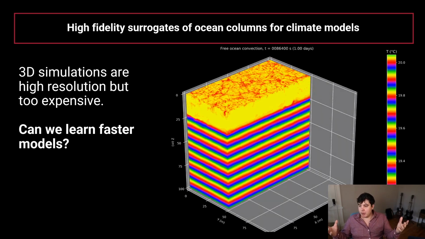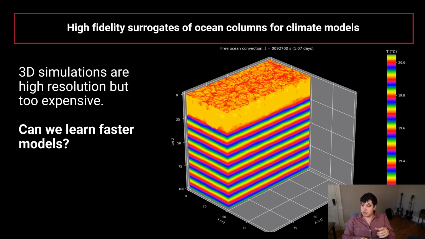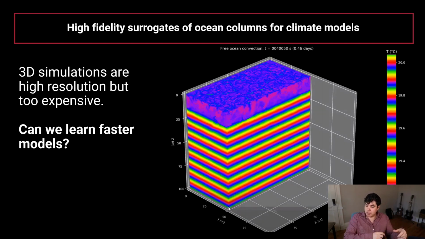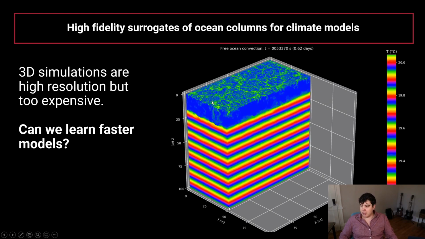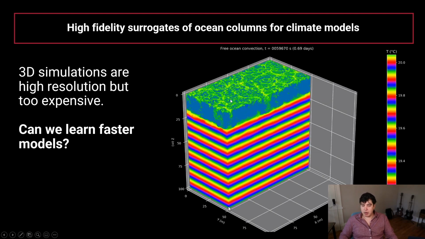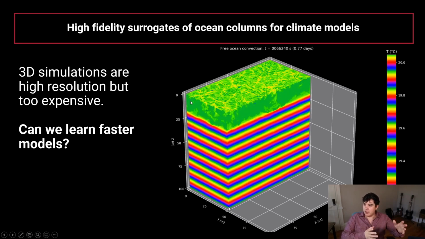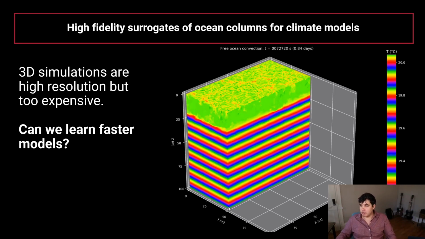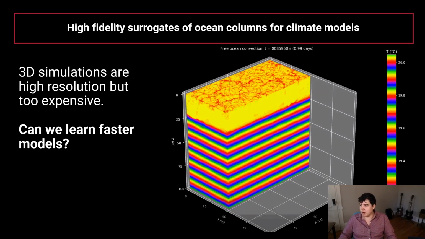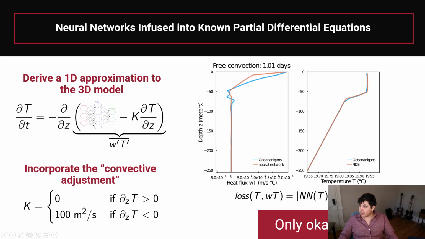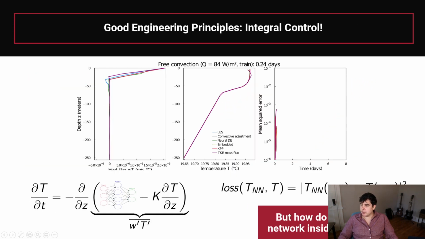And a climate model is just a bunch of one-dimensional ocean columns standing right next to each other, right? So you want to kind of get rid of this XY behavior. So how do you do that? Well, you take an integral along the xy plane, you approximate it, you then take just the first term in your Taylor series, and that's a decent approximation, right? That's the normal way you approximate in physics. And if you do that, you get everything in this equation except the neural network. This is called the convective adjustment. It's what's used in climate modeling of today.